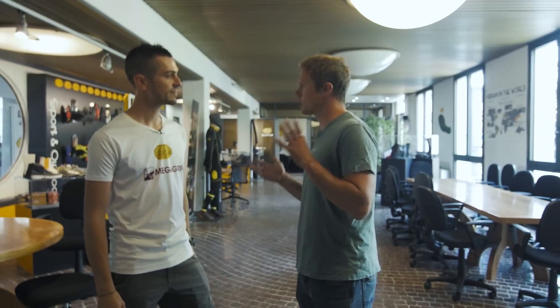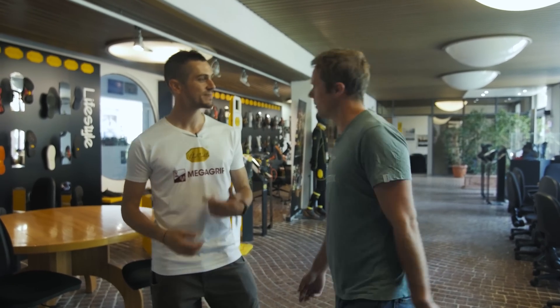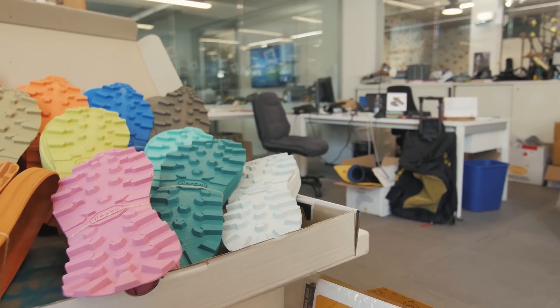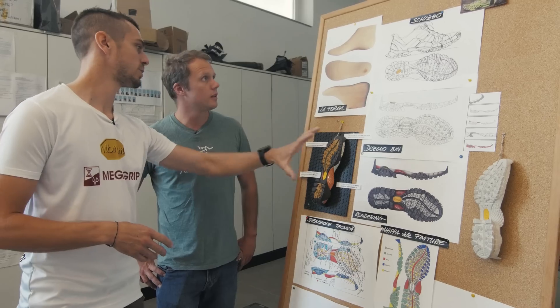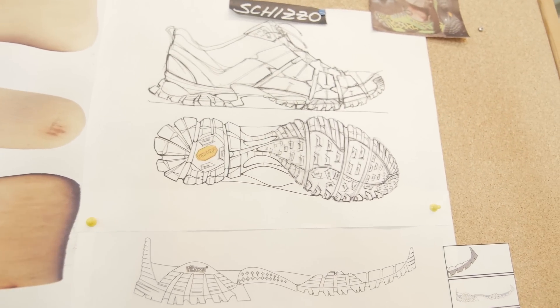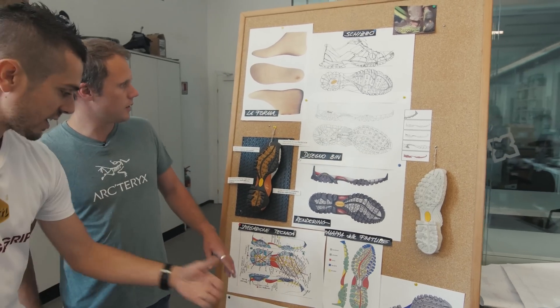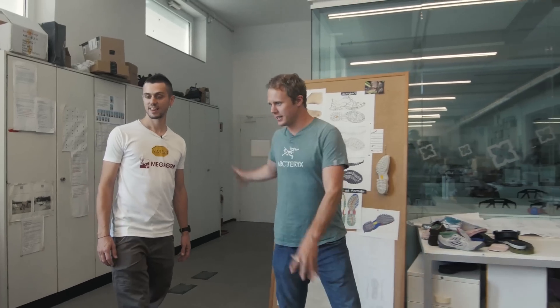Okay, I'm excited to see how it all works — so where do we start? We start from the design area and then move on from there. Here we are in the design area, where we start to develop our soles. We start from a sketch, then a design without any color just to understand the look, then a rendering to understand how the sole will be, and finally a technical design. So this is a sort of concept board showing the flow of ideas.